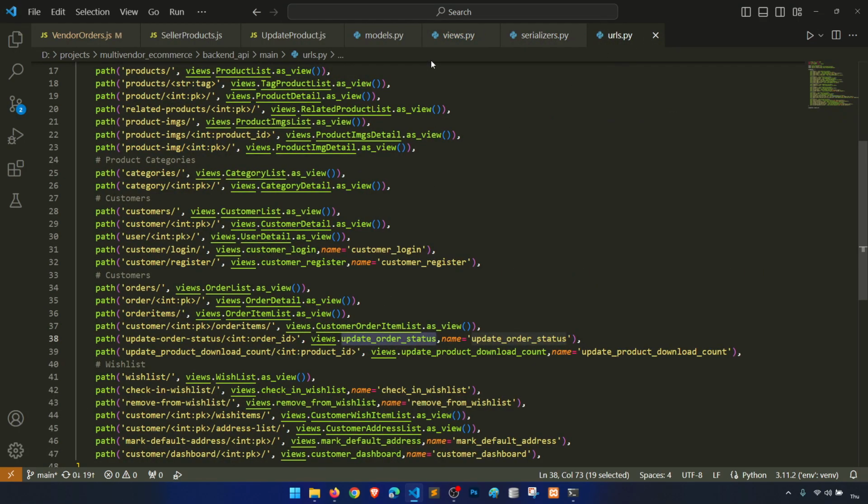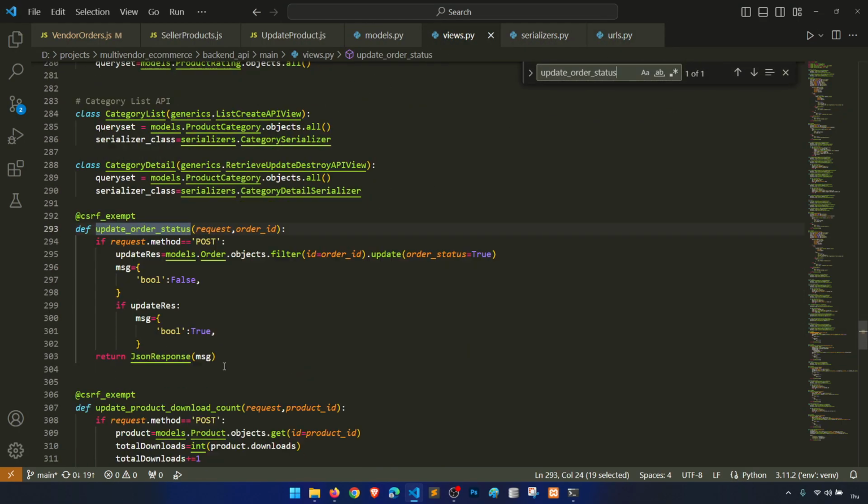Let's see this function. This is a custom function. We need to post the order ID in the URL. So update order status equal to true, right?